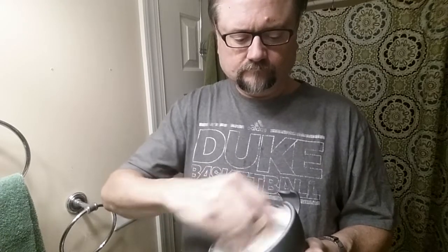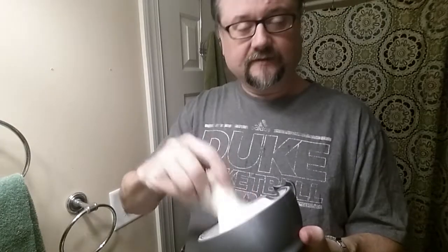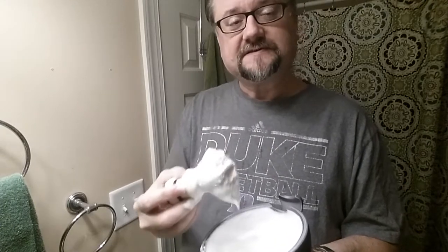I've got Zenith and Simogues in there — about four or five Simogues. The Zenith and the Simogues have gotten the most comfortable the quickest, in just a few uses, and all of these started out as new brushes. Here's the Omega 10098 — the Pro 98 — and this Sterling brush and Omega have been the most reluctant. This Sterling is no longer prickly or harsh, but if I was using a particularly aggressive razor that left my skin tender, I might not use this brush because it can work away at your skin and aggravate tenderness.